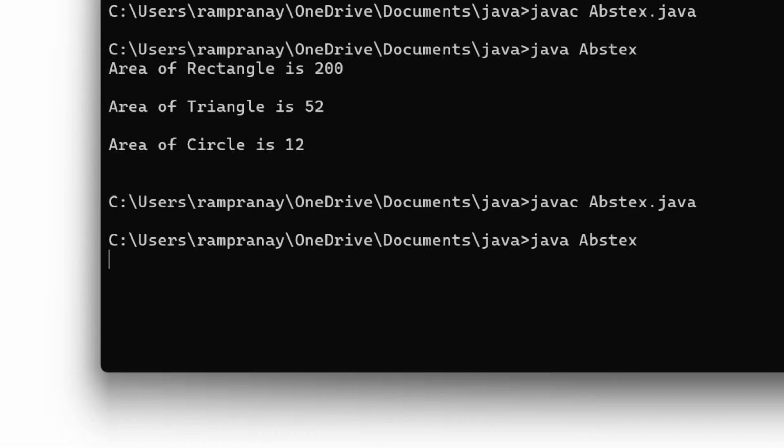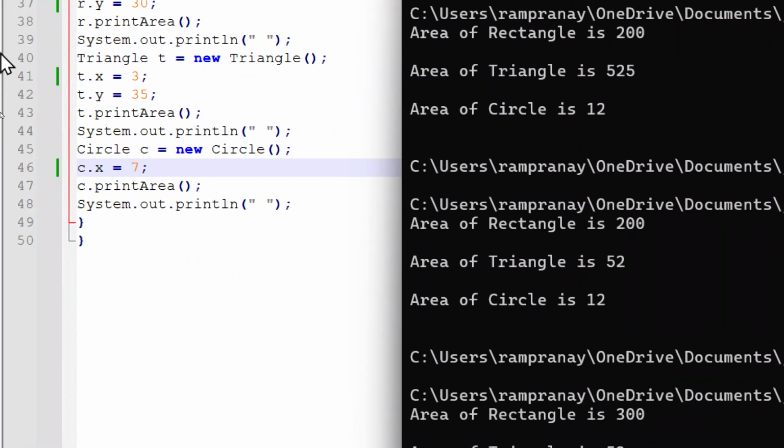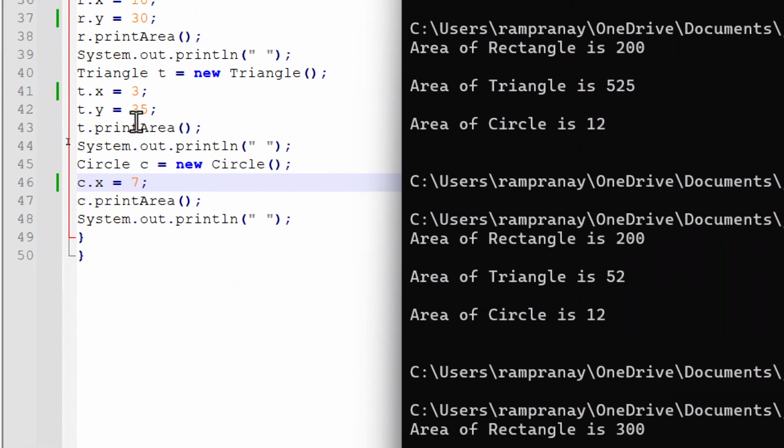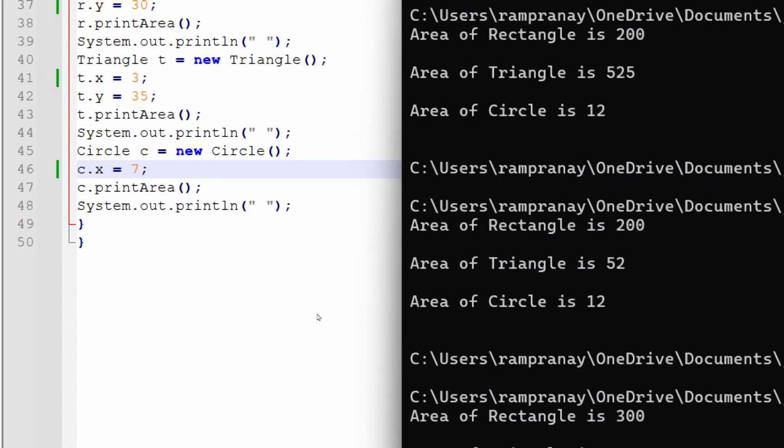You can see here, 10 into 30 is going to be 300, and I am giving 35, so half into 3 into 35, that is 3 into 35 is 105, and 105 by 2 is going to be 52.5, but the 0.5 is omitted here because it is an integer declaration.